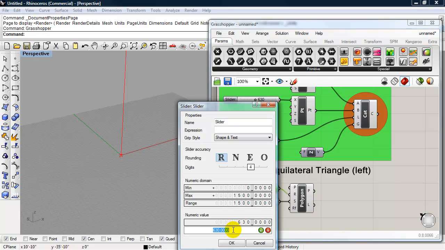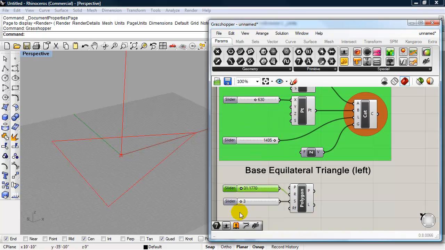And the radius of this, you'll have to trust me again, is 31.1769. That will give me the size base equilateral triangle that I need.